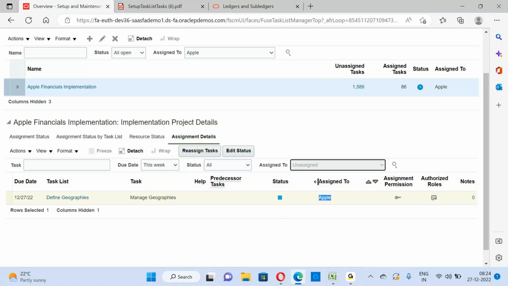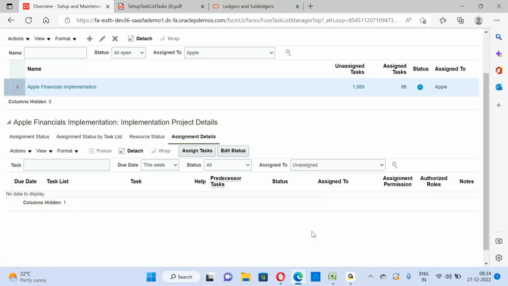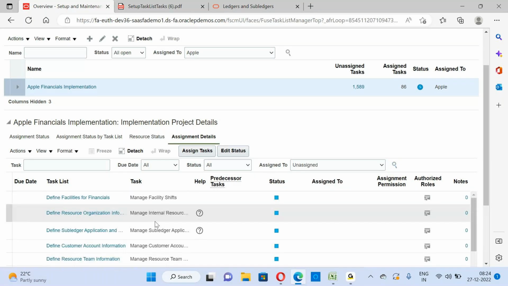If you select unassigned, it should pop up all the unassigned tasks. I'm not sure why. Okay, this is because of this due date. So this is how you can view the configuration task status.